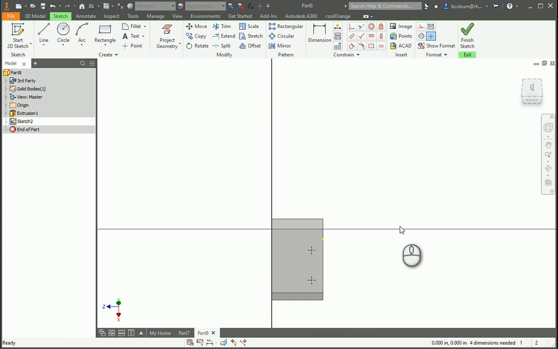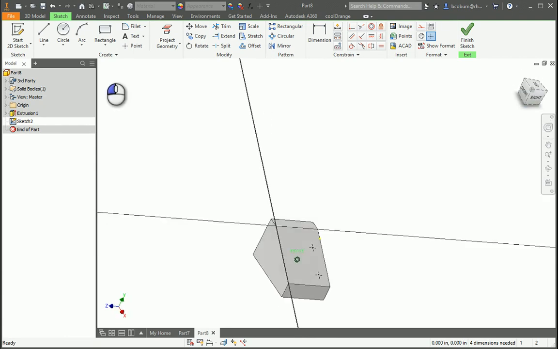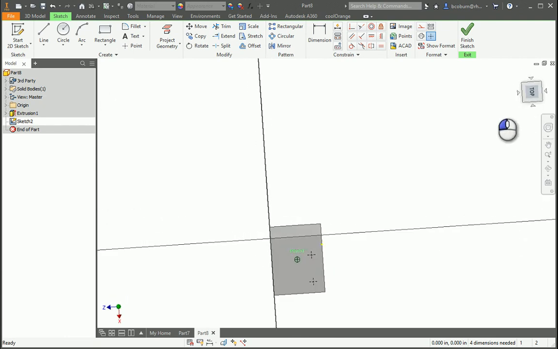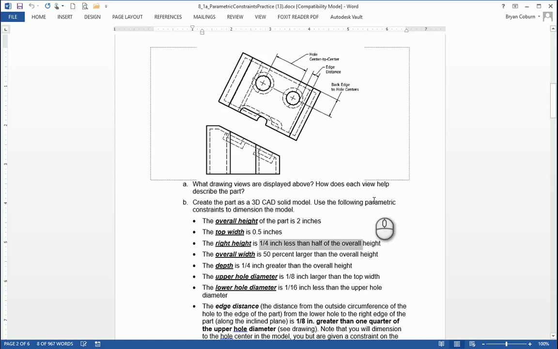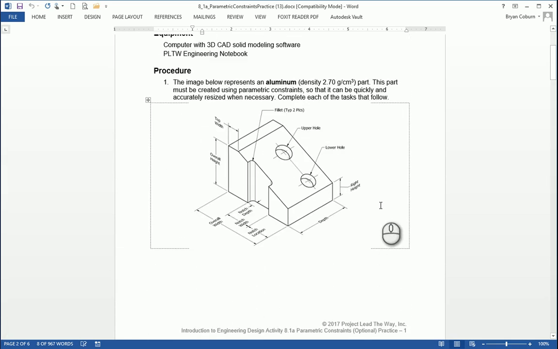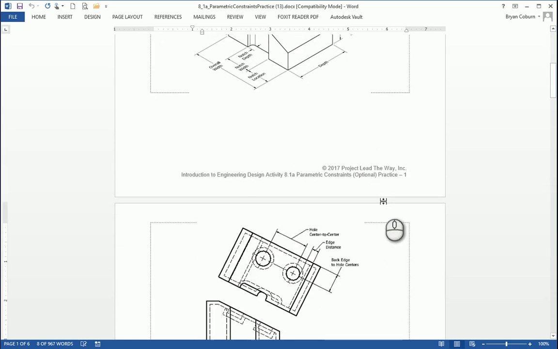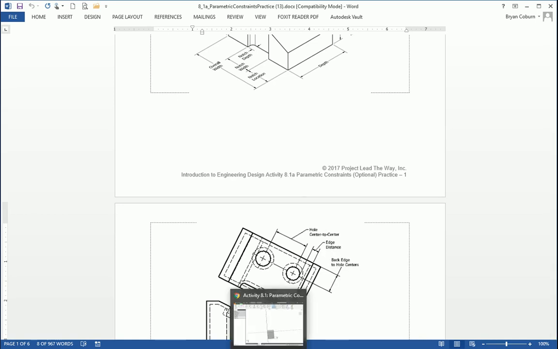Now it's time to dimension those. So you want to keep your orientation make sense to you. So I have that orientation. So the dimension from here to there is what I want to get. So I dimension from here to there and drag out. Now you may have to flop back and forth, or you may want to just print this out so you can look at it as you're going through. So we're going to look at the dimensions. Here it is. It says edge distance. So I'm going to go find edge distance.